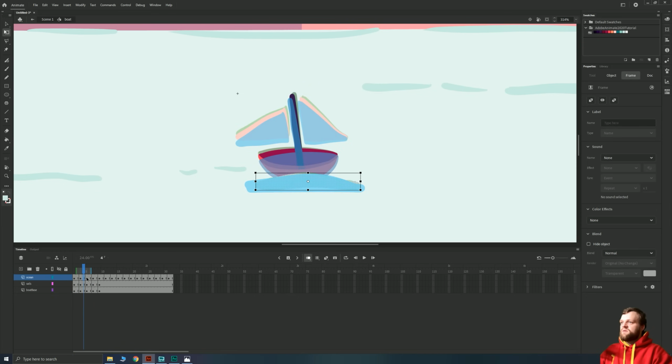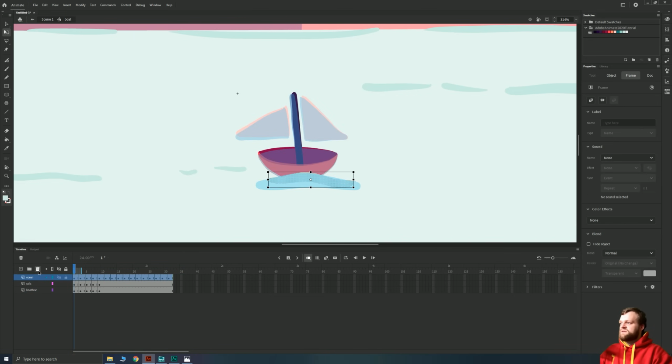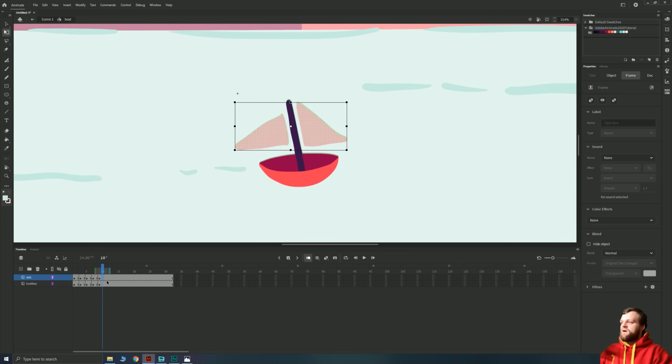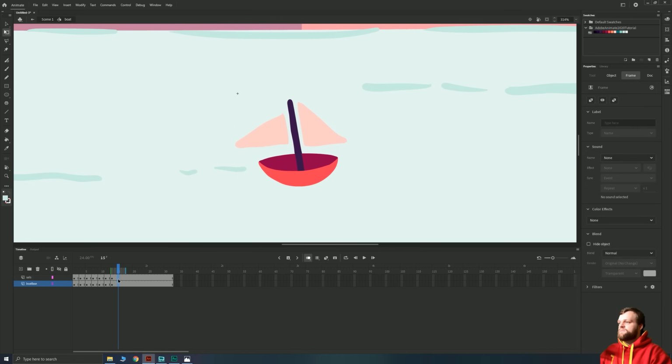Oops, one thing is the bottom of the boat does poke out of our shape on some of these frames. This last one, look. So what we'll do is we'll actually redo this layer in a second if we just delete that. So we've got our boat bobbing down. I'm going to have it hold there for a little bit. Just create a new frame just because. And then we'll have him come back up, but first he'll come back up in slightly different, won't he? He'll rotate just a little bit, come back up just a little bit.